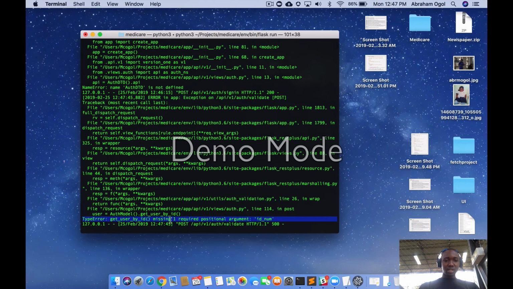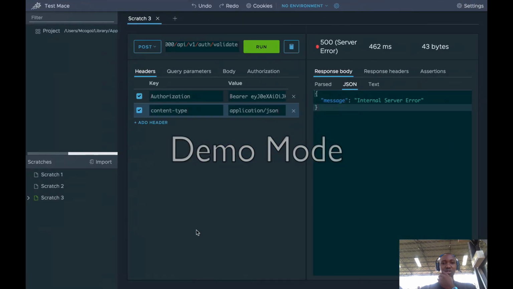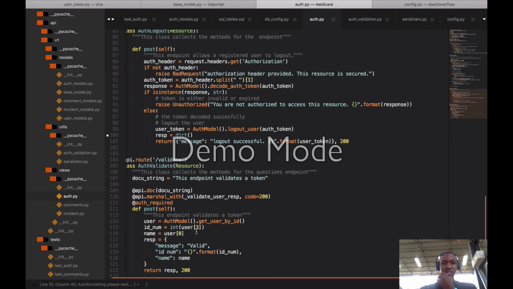Get user by ID is missing a potential argument. Wow, so this is missing a potential argument. I don't know what I was really trying to do.